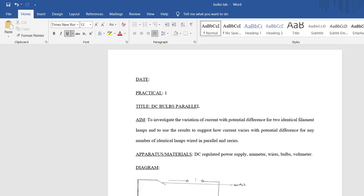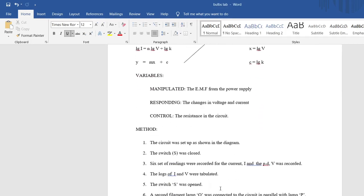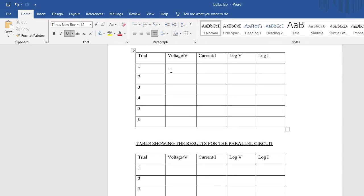Okay, so today we're looking at bulbs in series and parallel. We'll be setting up this circuit right here; the diagram is wrong. We'll be looking at the current and voltage values for a bulb by itself. We'll be using a variable resistor and taking these values here. We'll be taking at least 6 values, then we're going to log them.